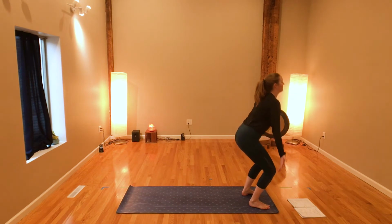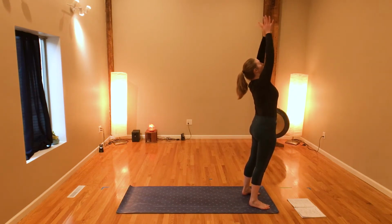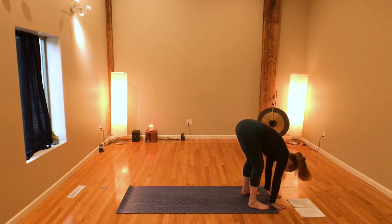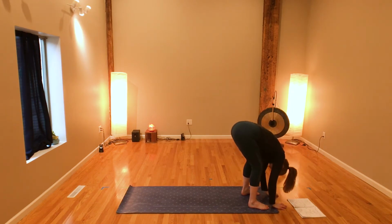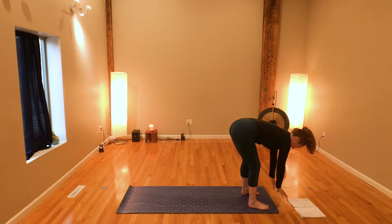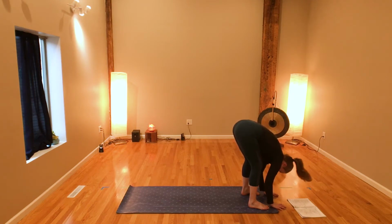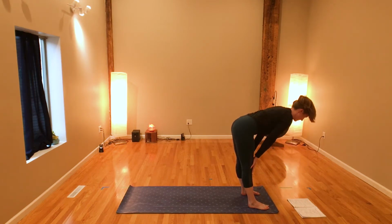Inhale your arms down, around, and up overhead. And exhale, swan dive, forward fold. Hang out here for a couple breaths. Bend your knees as much as you need to. You can also have some blocks here. On your next inhale, lift up to a flat back.